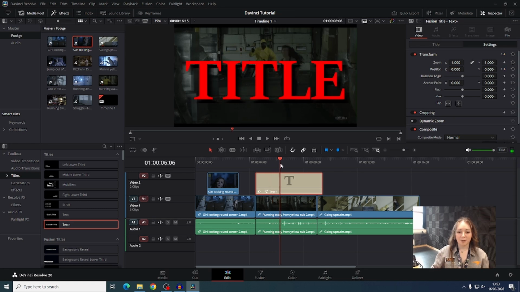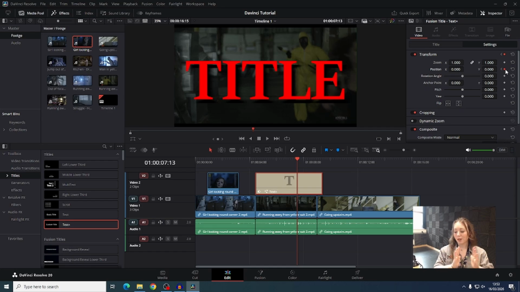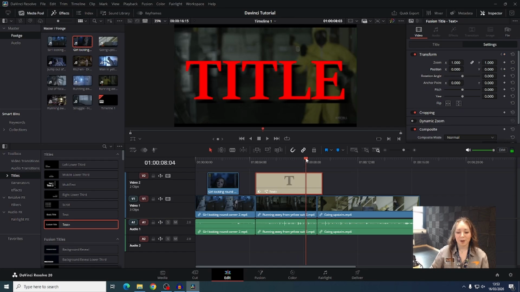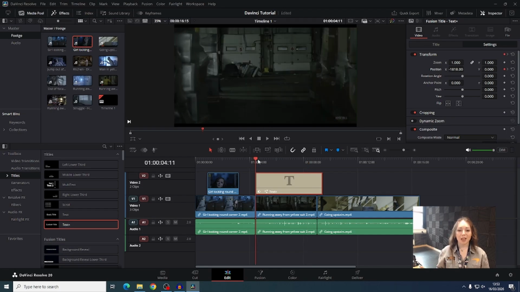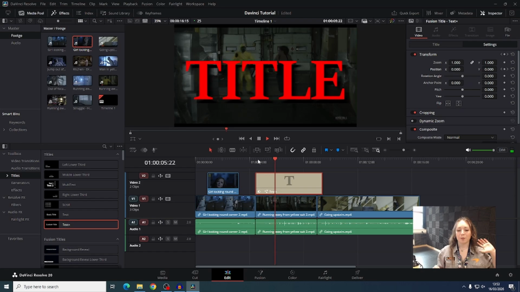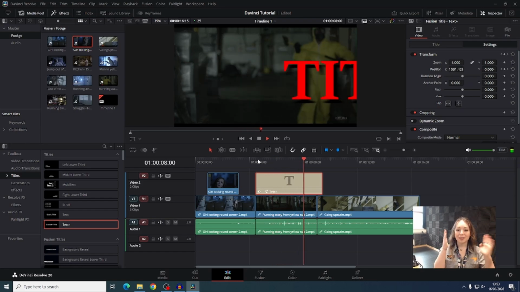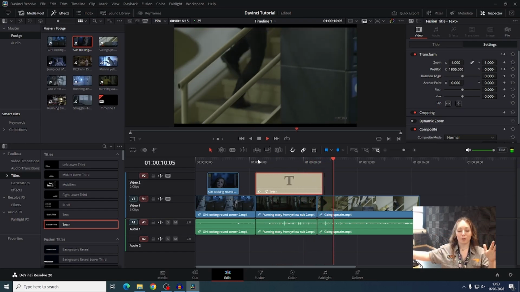And then I'm going to move this across. I want it to hold on screen for a little bit, so I'm just going to set another keyframe so it holds at that position for that length of time. And then I'm going to move it along a little bit so it's just off screen. So if we watch that back, you'll see that it moves from point A to point B, stays in that position, and then moves off screen.